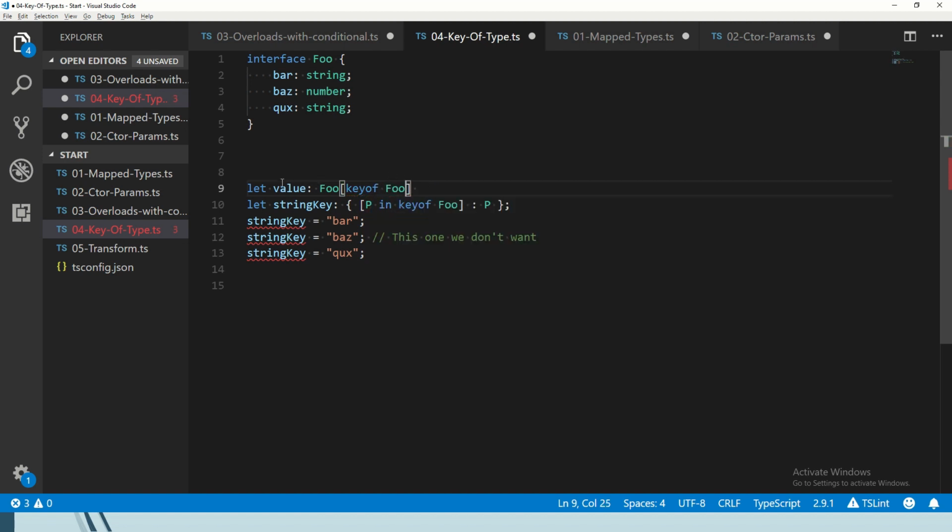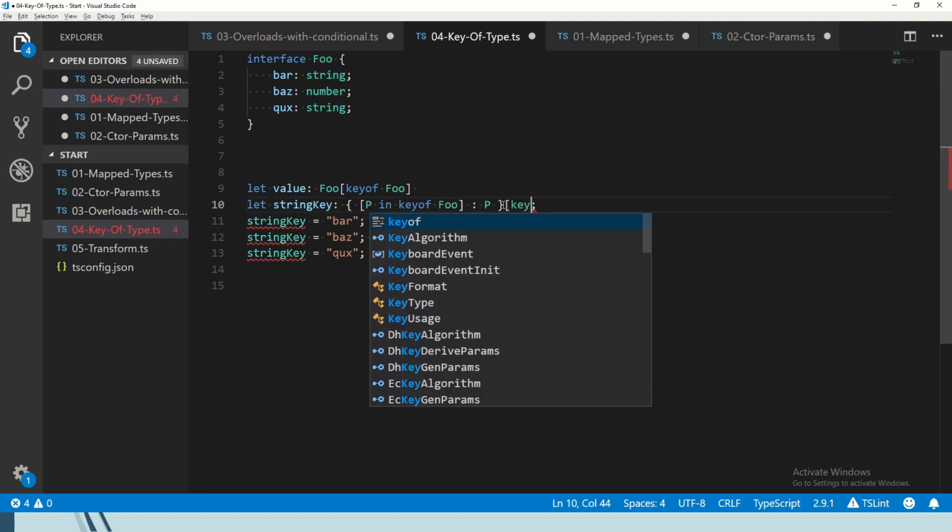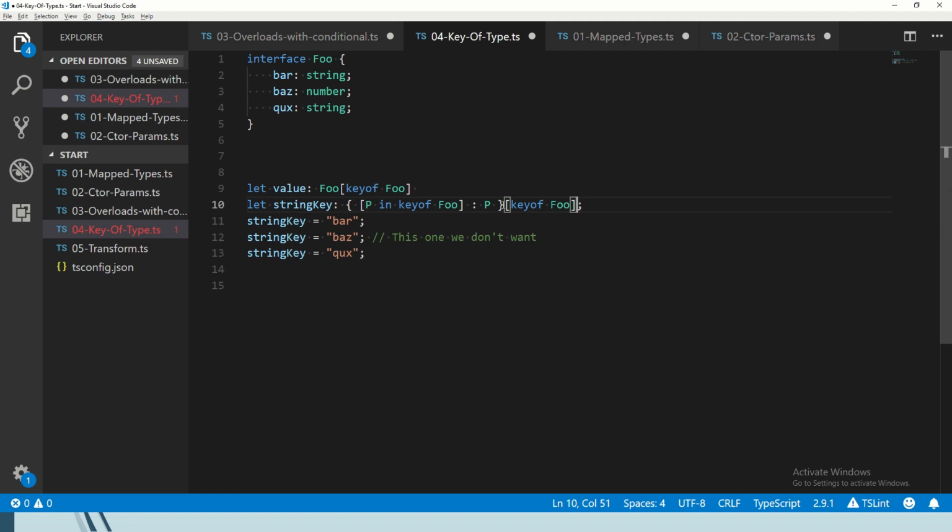And now we're gonna get the union of all of those. And if we change any of these, it's actually gonna update this to be the new thing. Okay, wonderful. Well, now we have here an object literal, an object type that has the values the same as the property names. And we could actually get all of the values of this type using, again, keyof Foo. And you're gonna say, well, okay, now we're back to the same keys. What was the point of that? Well, now we have an extra layer of indirection, and we can work with that.